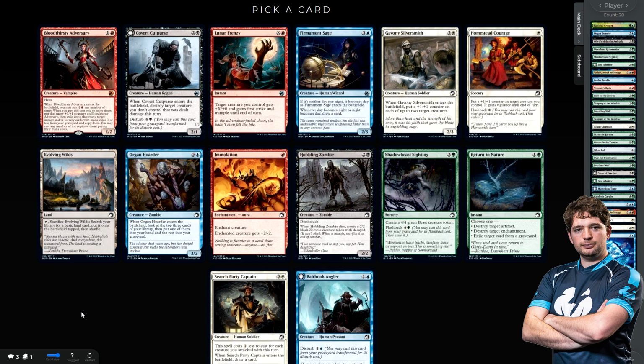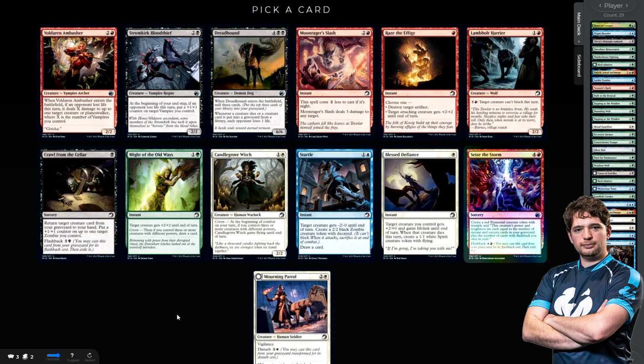Okay, so reasonable pack. Evolving Wilds is good, but the Shadow Beast and Organ Hoarder are both very good. Obviously, Bloodthirsty Adversary is also very good in the right deck, but we don't have the deck for it. I would just take Organ Hoarder here. I think I will end up splashing. I will probably end up in some variation of Soul Type in this draft. It's kind of weird that it's already pack 3 and I don't really know what colors I am, but that does happen sometimes.